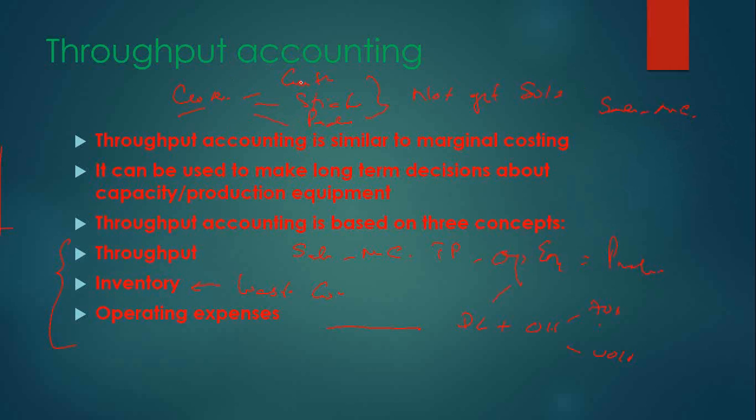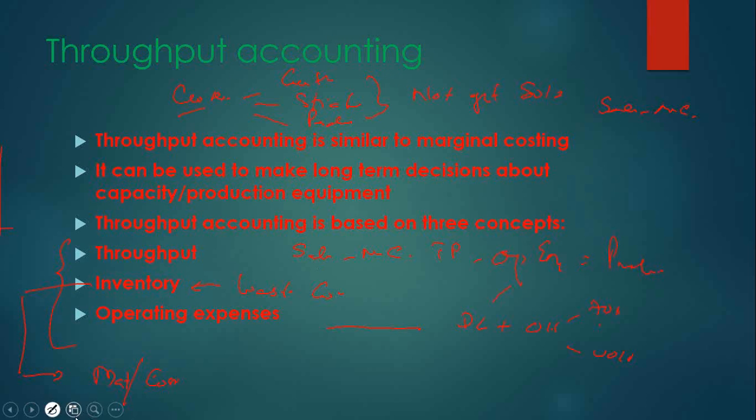So all that cutting, stitching, everything done is not worth anything unless you finish the product and unless you sell the product. And therefore, inventory in the throughput method is valued only on the material cost basis. So all the other value additions like the cutting, stitching, pasting, all that is zero cost. Zero value. It does not recognize any work that you have done unless you have finished a product and sold it. So to that extent, the inventory is valued on material cost only.